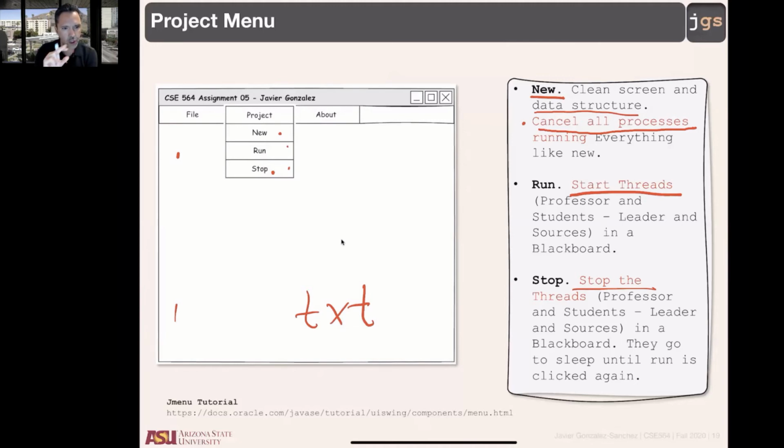Run and stop, go to the controller. The controller needs to communicate with something in the model. Something in the model. I am asking you to use Blackboard. And let me be clear.